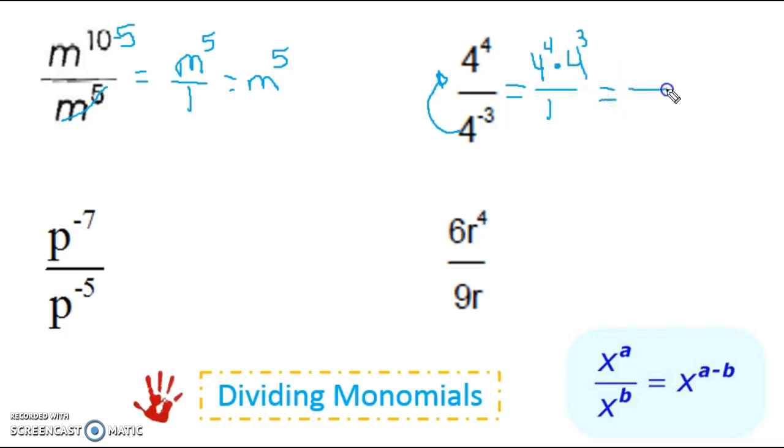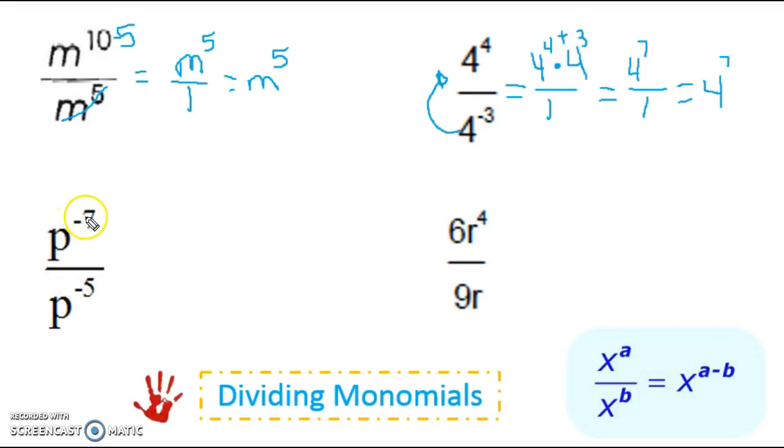And now we are not dividing anymore, we're multiplying. And remember, when we multiply, we add exponents. So that means those exponents are going to be added, and we're going to get 4 to the 7th power. It does not have to be over 1, so we can just write 4 to the 7th. Let's go down to the bottom.